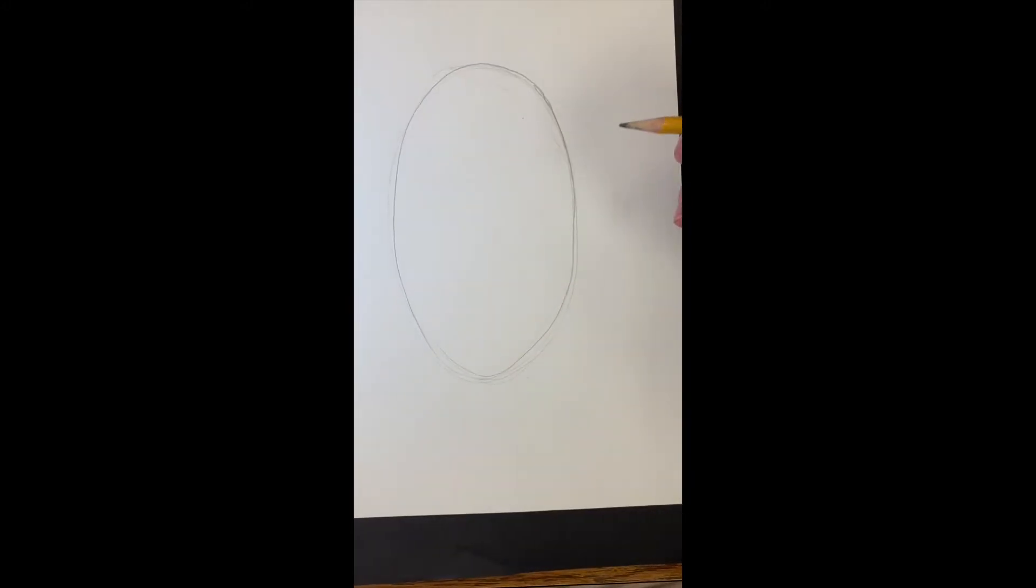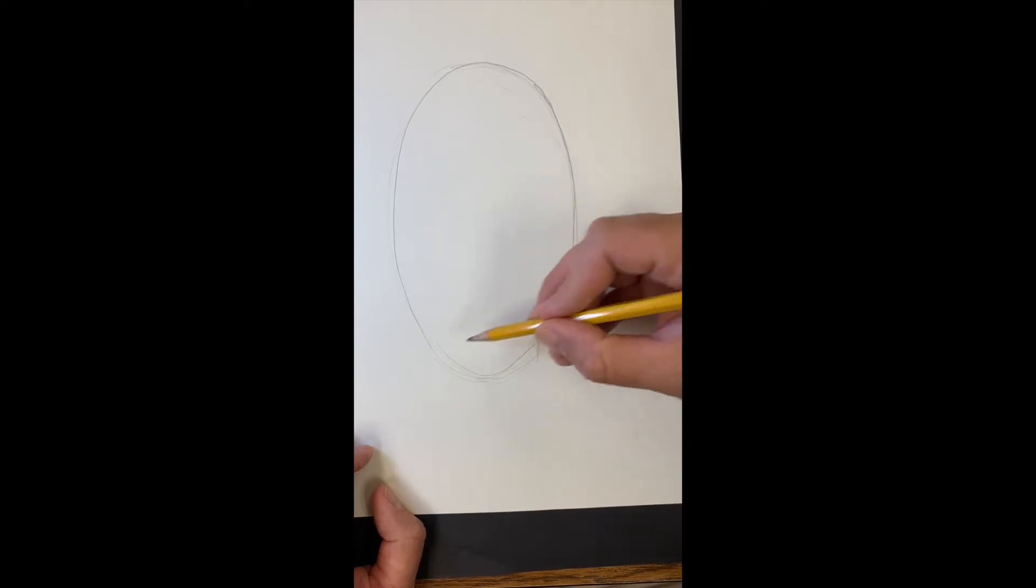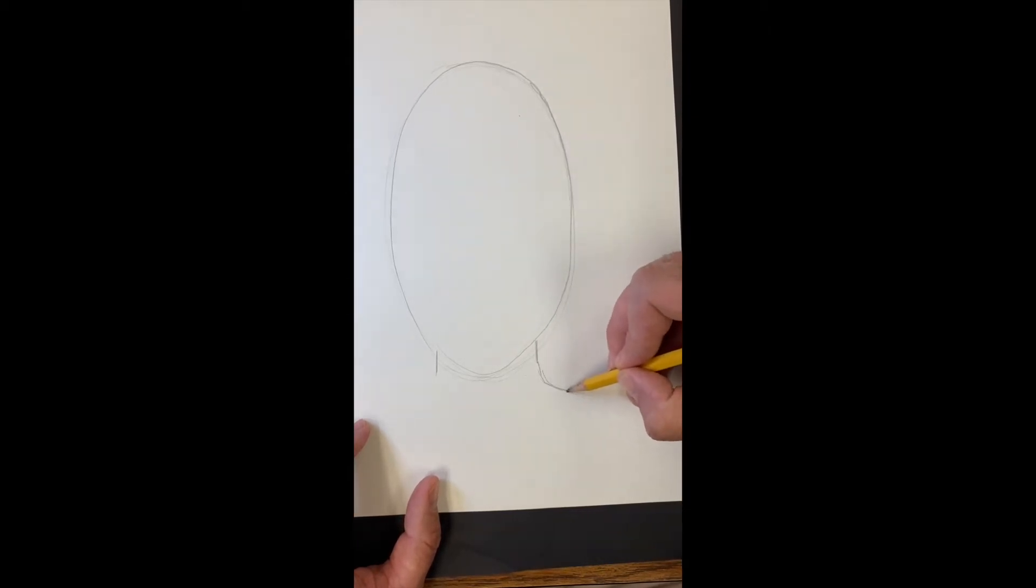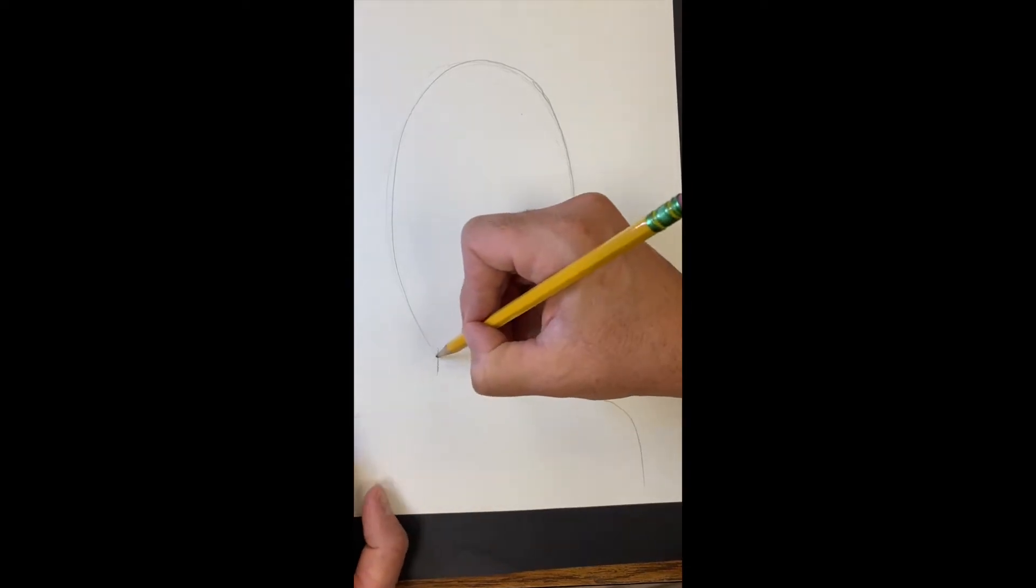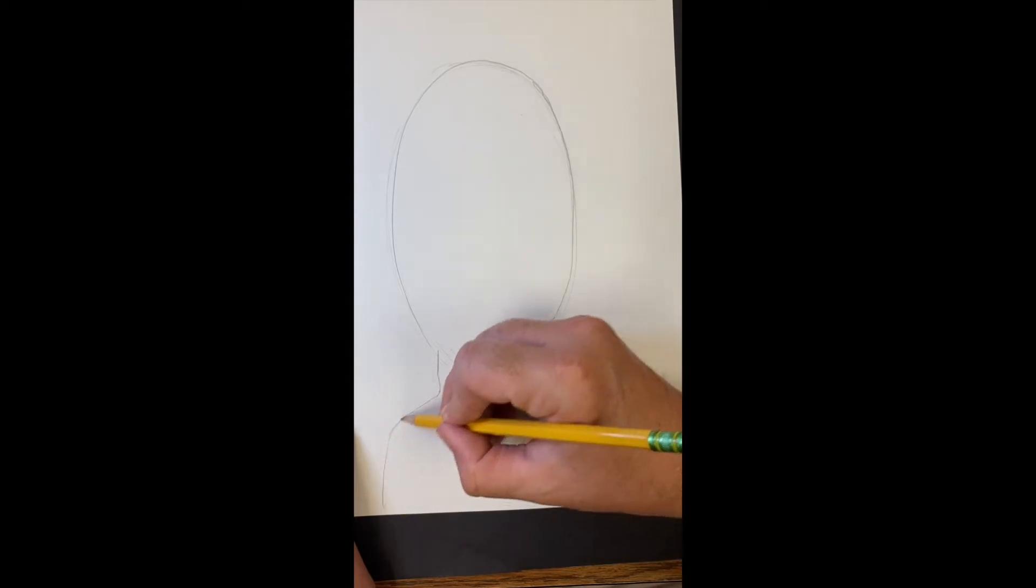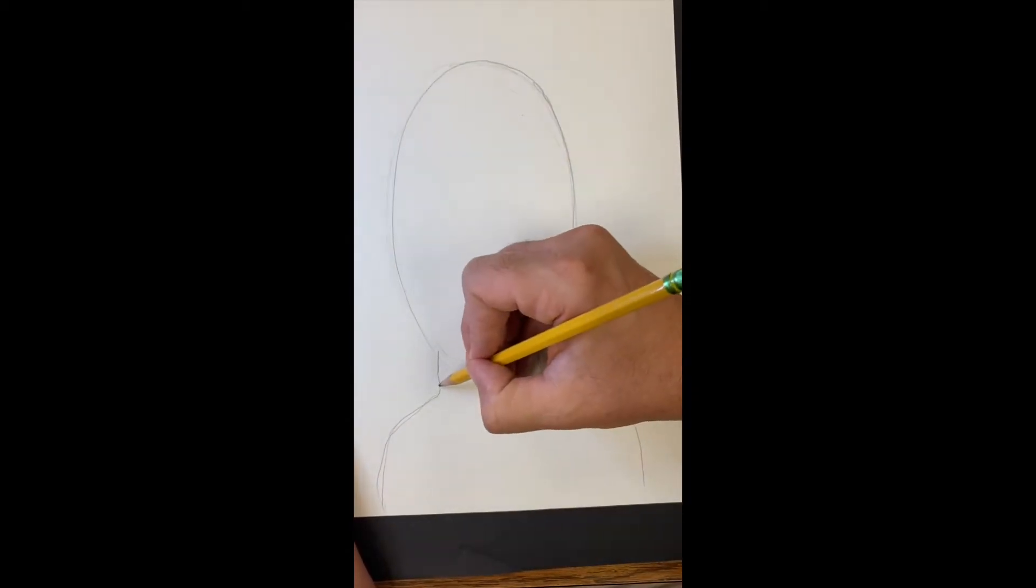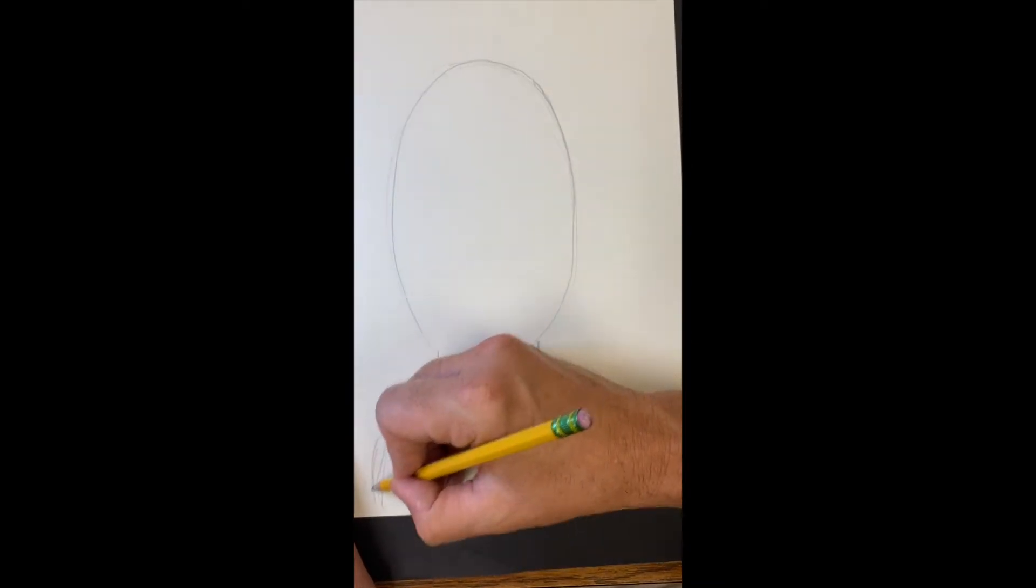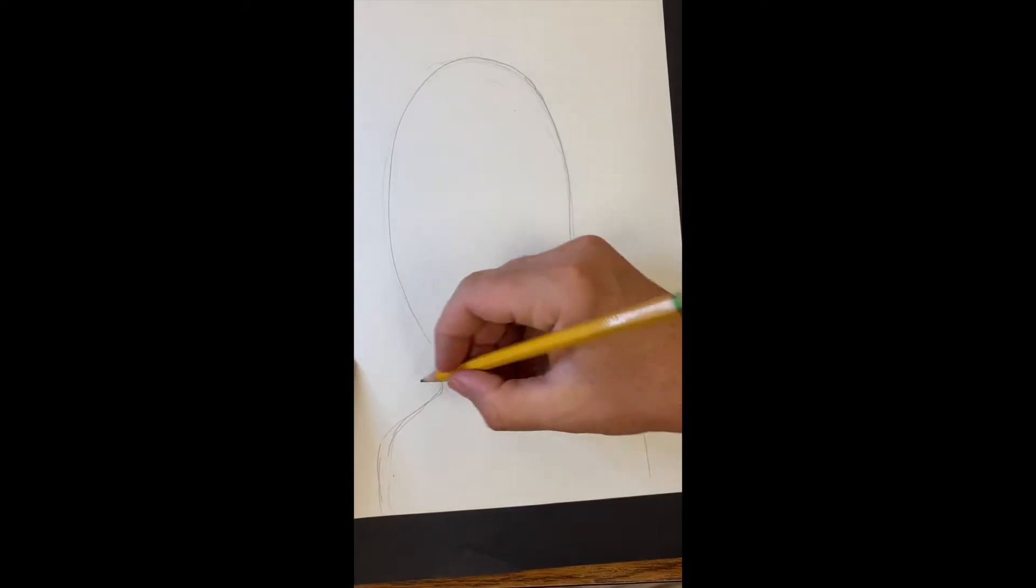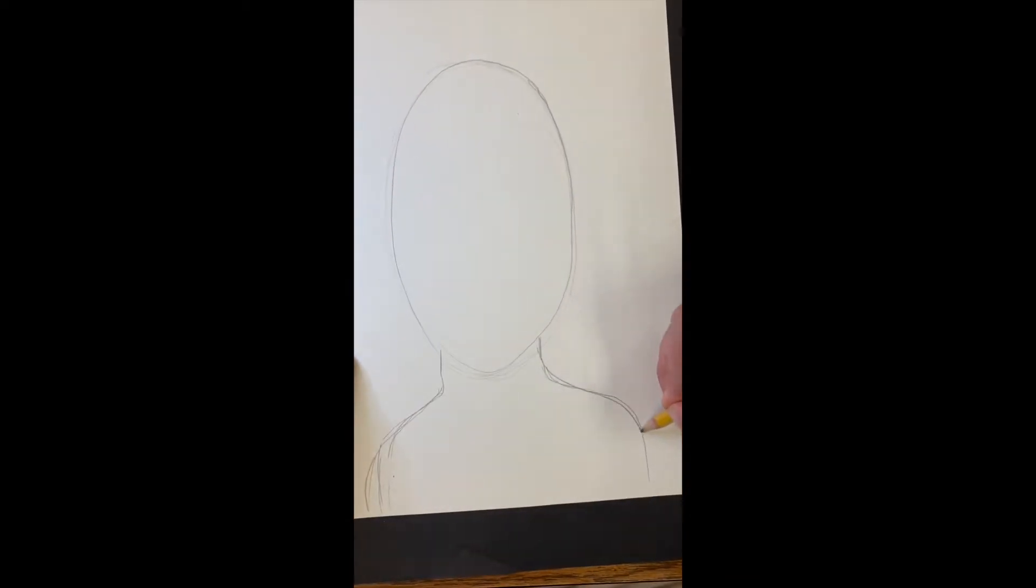Alright friends, let's draw in the neck and the body. The neckline usually will come between the jaw and the chin right about there. Then it's going to come down. The shoulders are going to go past the head, come down at a slight angle and then down. We're going to come over here and do your very best to copy the other side. Uh oh, I did not do a good job. Let me expand it out a little bit. Sometimes I think of drawing like shaping clay. You just kind of work on it until you feel happy with what you have on the paper.